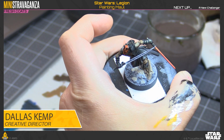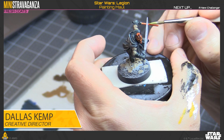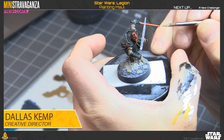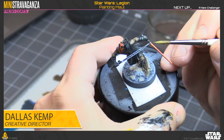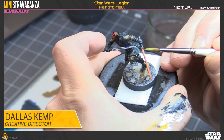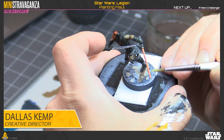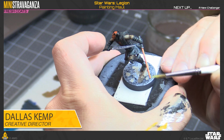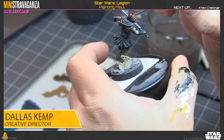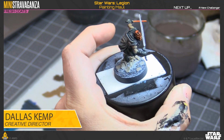What color are his horns? They're just bone, right? Yeah. So I've been doing these lightsabers in several steps, and I like the way they look. I usually pick three sides for light, one being toward the ground.